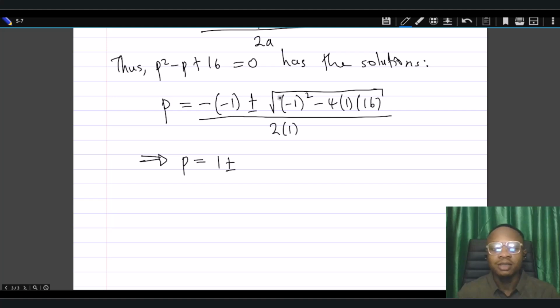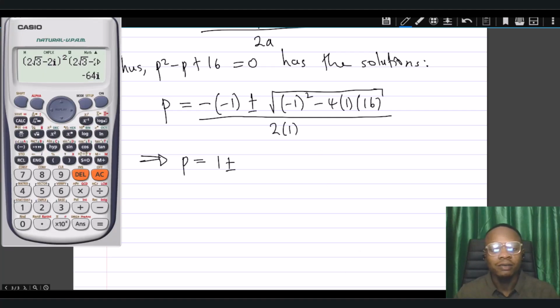So we can just insert this in our calculator now and see what it gives us. Yes, this is in complex mode, so it will work. If it's in normal mode and you insert this, it will give you an error, but in complex mode that works just fine. We know this is going to give us a negative under the square root sign. If we were dealing with real numbers, we would say this will not have a solution because it's not going to give us a real number. But here we are dealing with complex numbers, so whether it is real or complex, it is a solution. So we're taking everything.